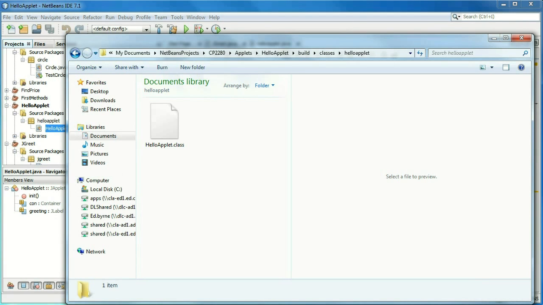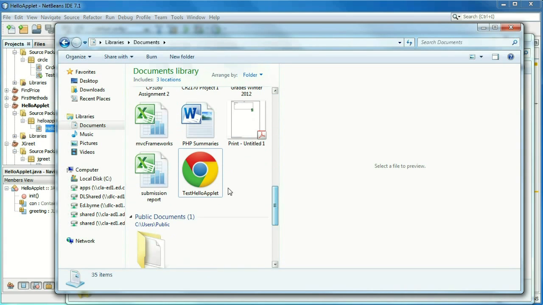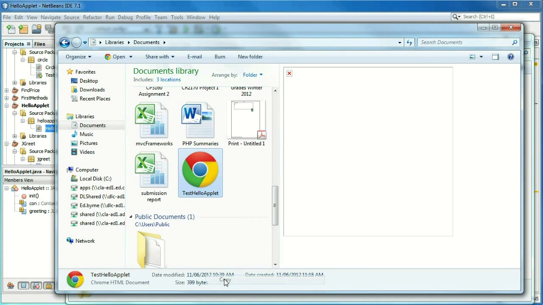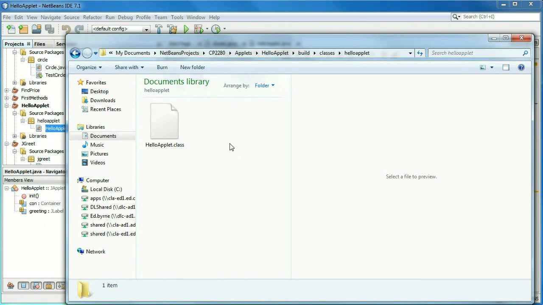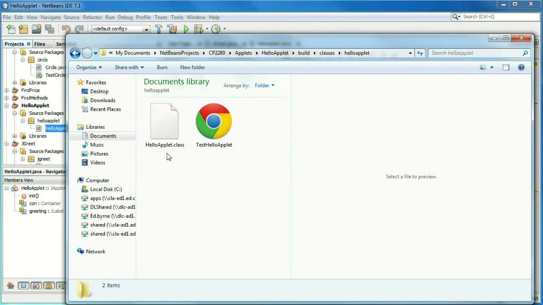Okay, now I have that file stored over here in this folder. So you don't have to watch me type it out over and over again, I'm just going to drop that into where my class is. That's the other important thing: your HTML file has to be in the same folder as your class file, because that's how I have it defined here. If I used some absolute directory stuff, I could get away with other things, but ultimately it has to be at least accessible to that folder.